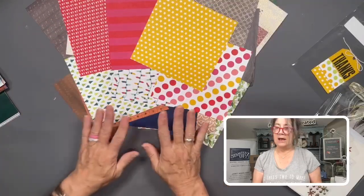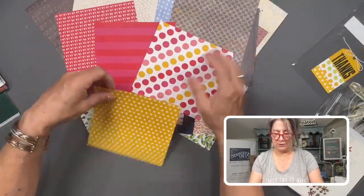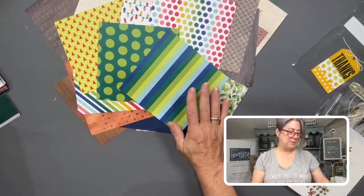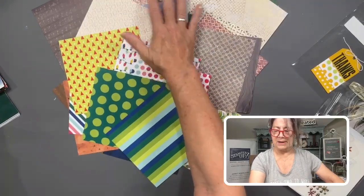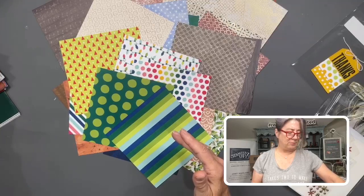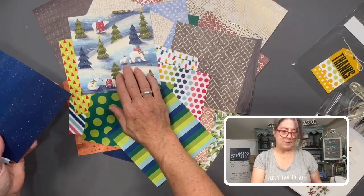Fa la la stars. But what's cool is with these color schemes, these aren't just for the holidays. You're definitely going to be able to do a lot of bold and bright birthdays, a lot of bold and bright congratulations and things like that. So a lot of this paper you're going to be able to take out of the holidays, and actually even like these backgrounds here. So much of this paper, the Garden Walk, can definitely be used outside of the holidays too. So I'm really finding this paper in this catalog some of the most versatile holiday paper we've had in a long time.